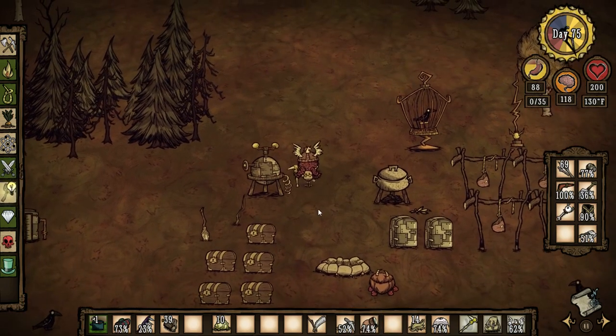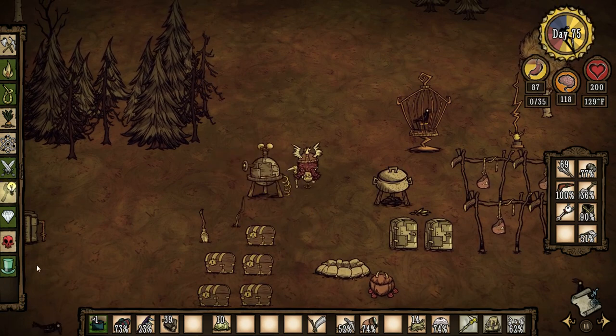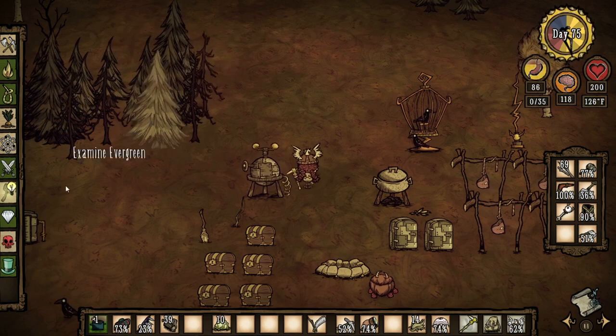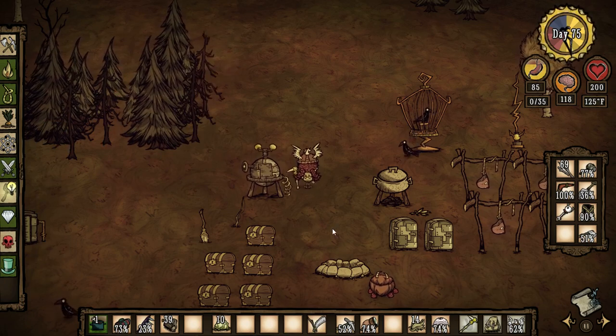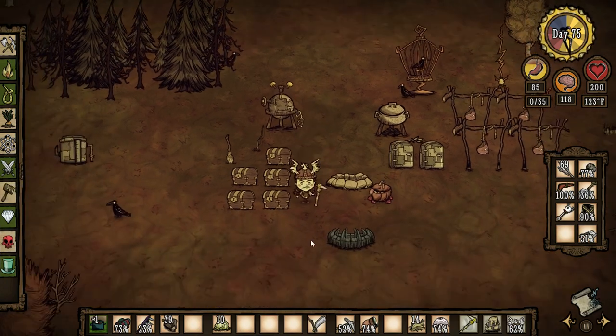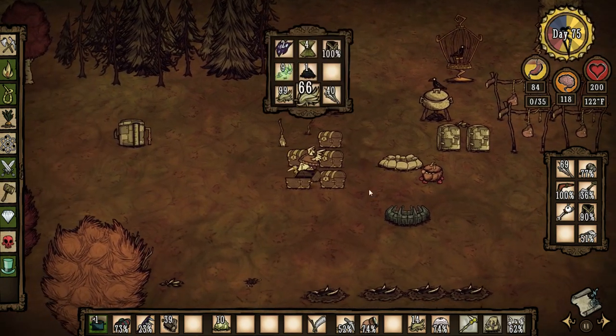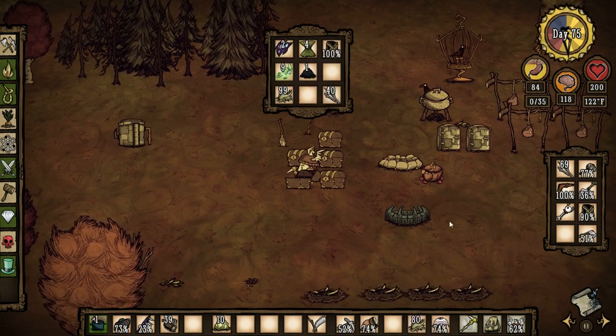I was thinking, I have my alchemy engine here. I never really mess around much with the magic stuff, but I could make a prestidigitator. Just, you know, in case I wanted it for something. So for that you need a top hat. That's what I was thinking. I need the silk. But for that you also need to catch rabbits. So while we're up with the beefalo, I'm going to take some of this grass to make traps and maybe we can catch. You need to catch 4 rabbits.